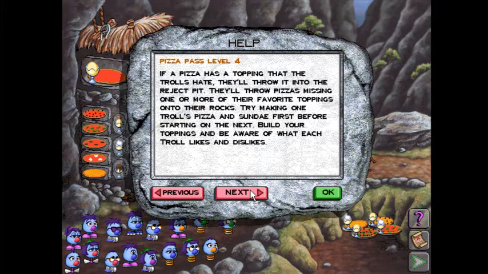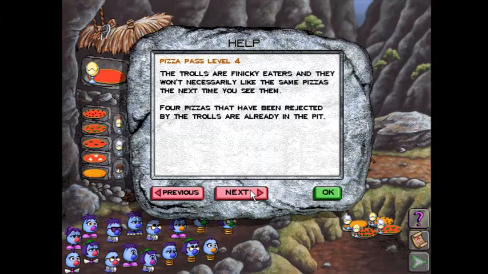If a pizza has a topping that the trolls hate, they'll throw it into the reject pit. They'll throw pizzas missing one or more of their favorite toppings onto their rocks. Try making one troll's pizza and sundae first before starting on the next. Build your toppings and be aware of what each troll likes and dislikes. The trolls are finicky eaters, and they won't necessarily like the same pizzas the next time you see them. Four pizzas have already been rejected by the trolls and are already in the pit.